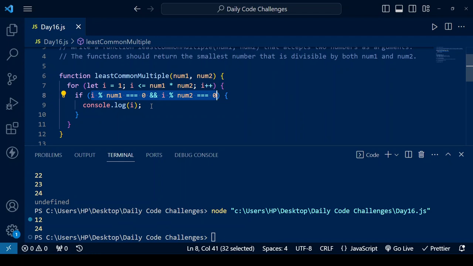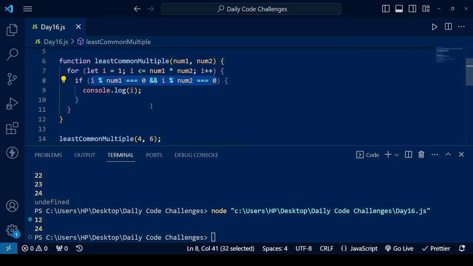So what we are going to do simply is instead of using console.log, we use the return statement, because what the return statement does is, after the first encounter that validates the conditional statement, the loop stops, the iteration ends. So once it gets 12, which is the first value, it breaks out of the function.